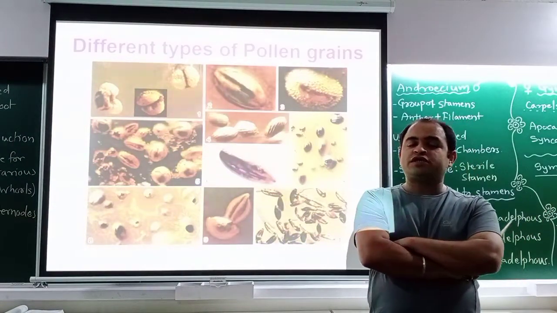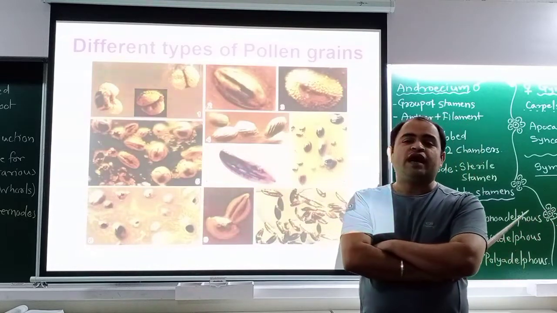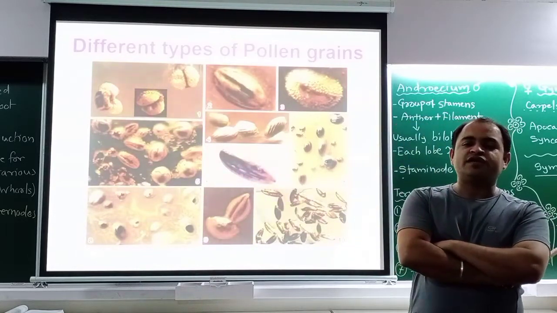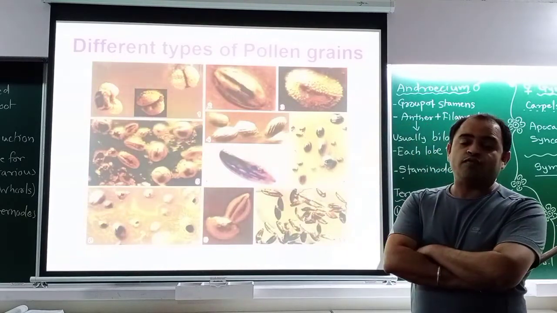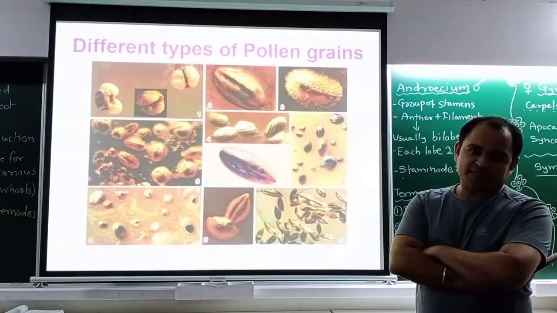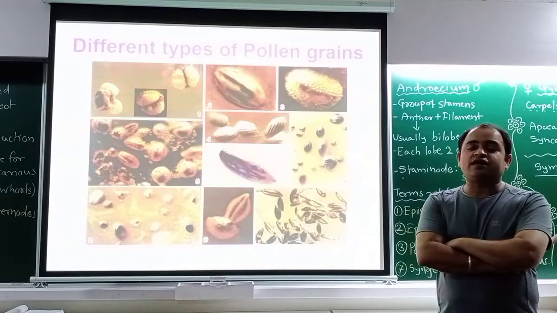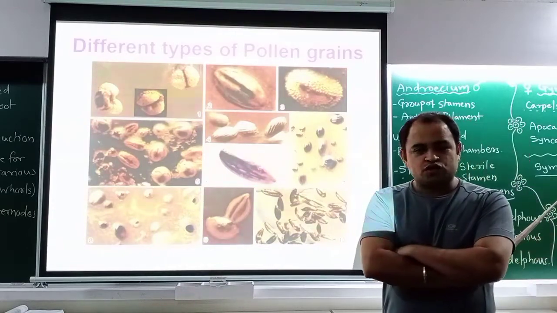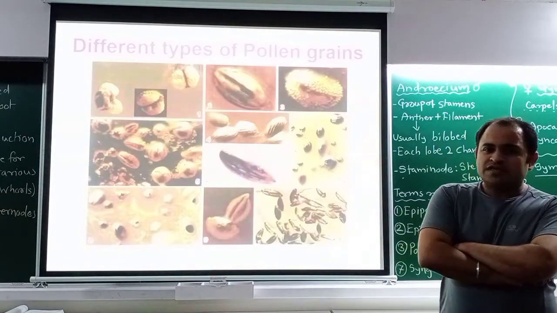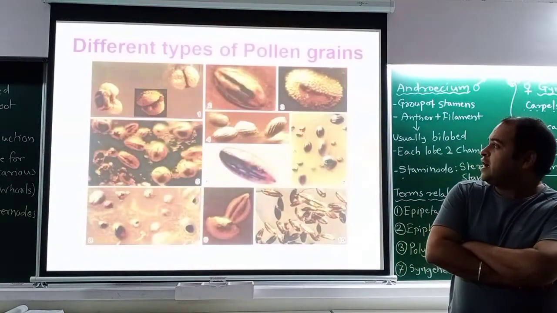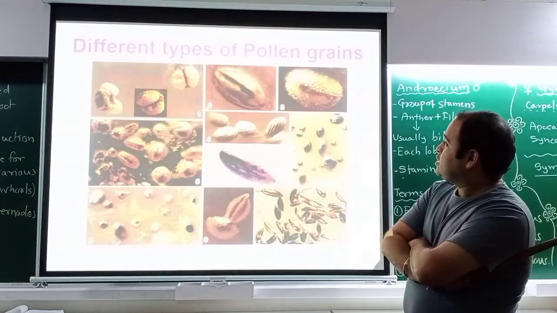So I was talking about the anther, that is male reproductive part, with anther and filament. Filament is a simple stalk-like structure which fixes the anther lobe with the actual attachment. Now we are going to understand various anther conditions. These anther conditions are not given there in your books, but still we are going to learn them. Some of them are listed here, and for them the photographs have been attached.